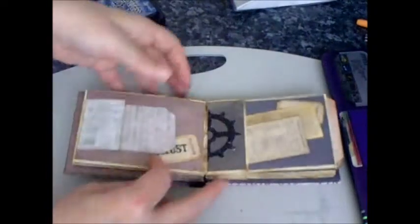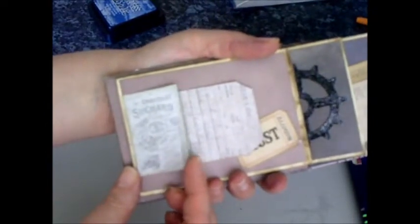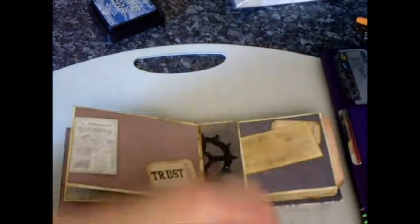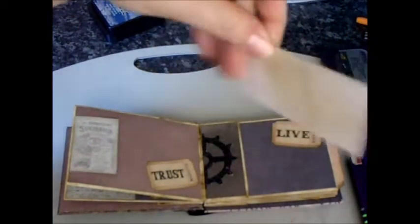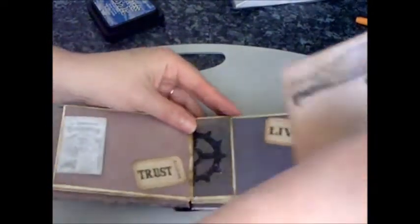Again, I used a little vintage image advert, and I made the tag from the paper, and then a ticket, and it says trust. This again is from the paper, and I made this one from one of the stamps in the Tim Holtz collection, and another ticket which says live.